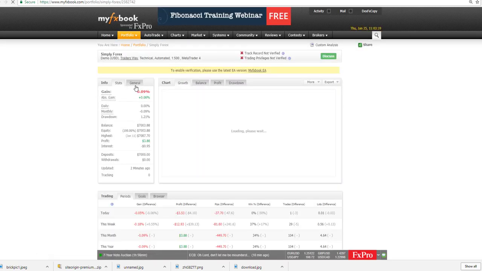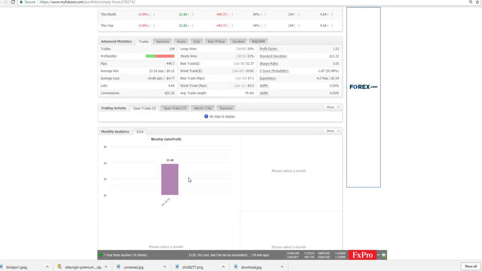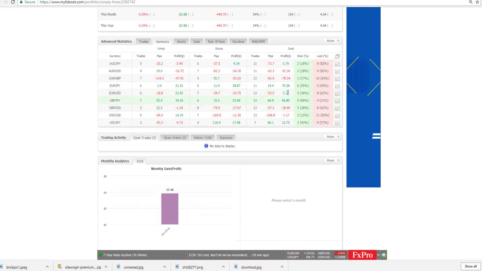Simply Forex. All right, again, because I know we got some pairs that are killing it, but some that are not. Right here, the Euro JPY doing very well, and the USD JPY hurting a little bit in that 50-50 process. But on the short sides, it is really killing it. So that's why it sort of puts it into that positive realm. But really, Simply Forex, there's only one that's really doing decently, and that's the Euro JPY.